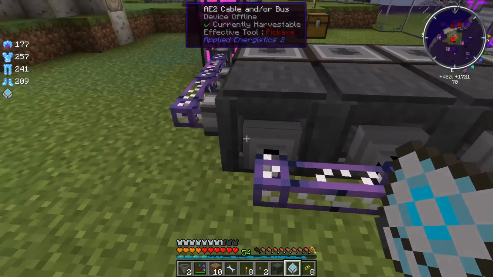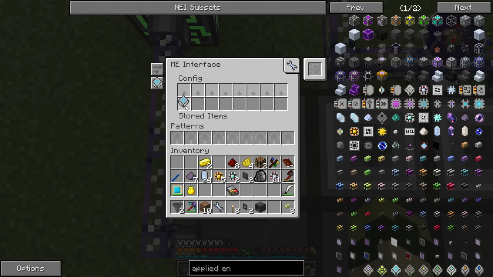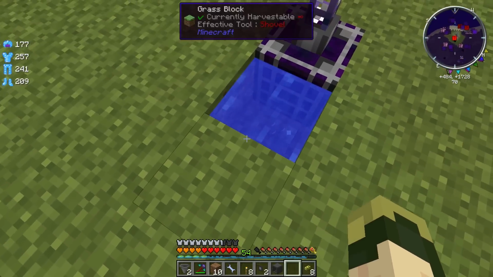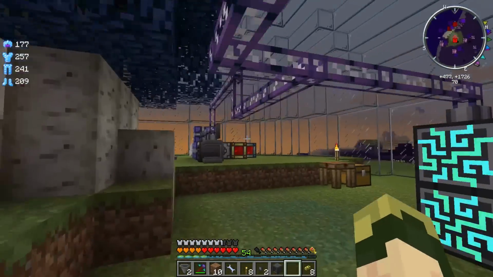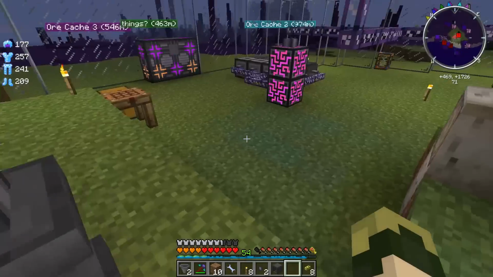Okay, so I'm going to come over here. I'm going to put this pattern in this ME interface, right here where patterns go. Are these done yet? Not quite. Do I have Fluix cable I can snag from somewhere? Can I make this whole network shorter in some place?